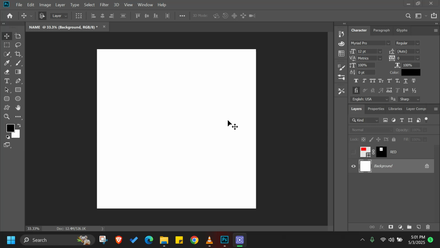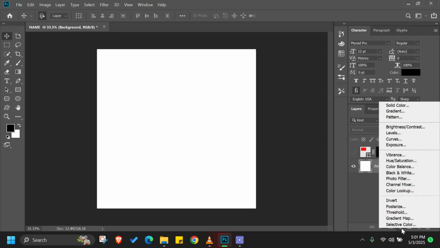So first, what you do is come down here at the bottom, around the left, the right corner, the bottom here. You see this. You tap on it. That's the gradient. That's where you see the options. You see color, gradient, pattern. The list goes on. So what we want to do is to fill a color in here in the white space. So we want to give it a color.